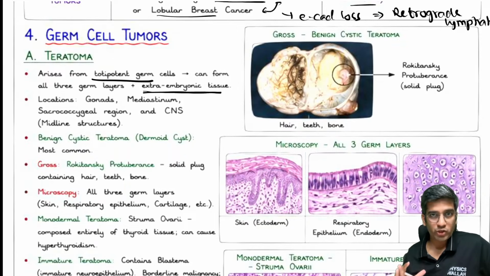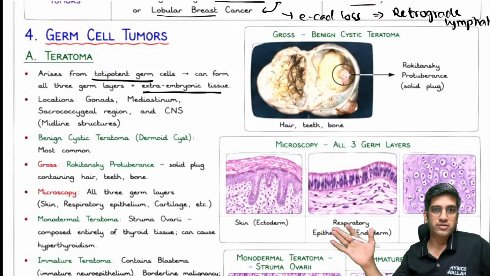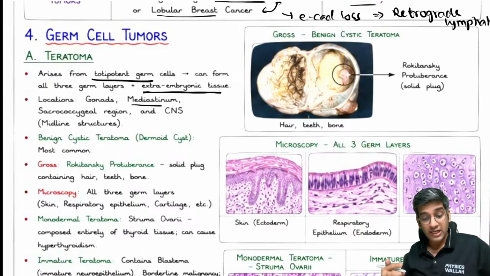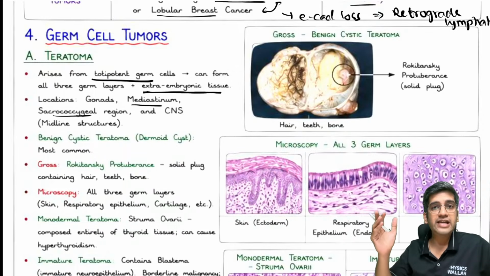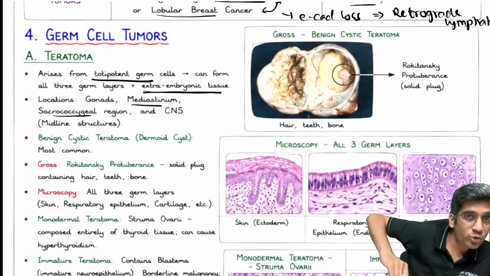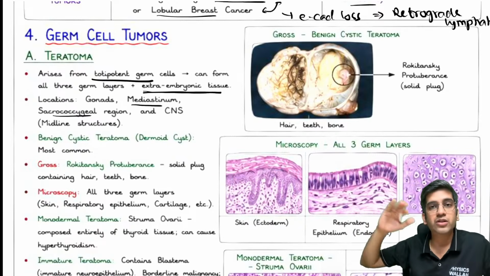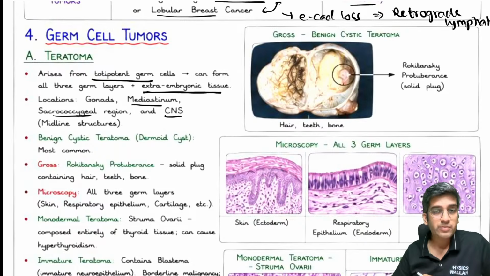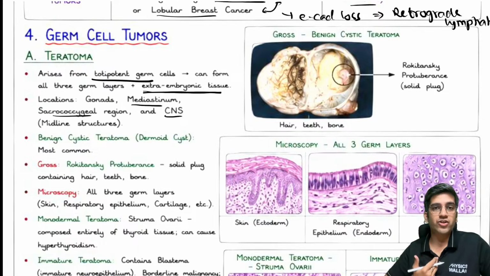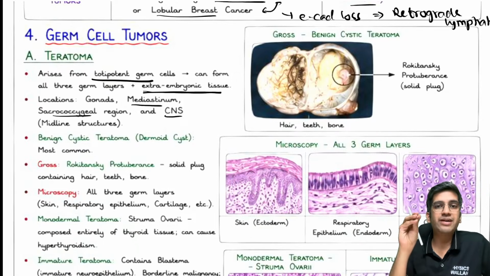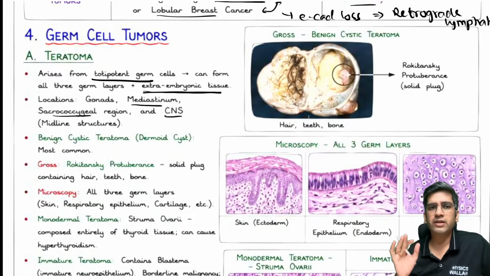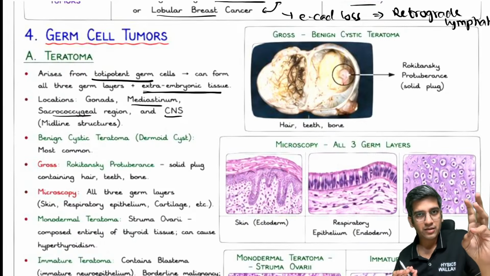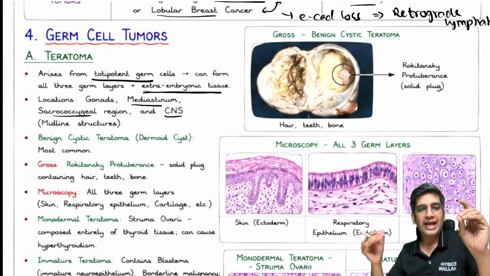My body has good amount of totipotent germ cells. One of the locations is gonads, testis and ovary. Apart from that, we have in the mediastinum, in the midline, sacrococcygeal. If you started reading a pediatrics textbook, there'll be a kid who will be lying down with a huge swelling attached to the gluteal region, sacrococcygeal teratoma. CNS in the midline I can have, we call them germinoma. All the midline structures, we have few germ cells which are just buried there. They can become teratoma, they can become germ cell tumors. Teratoma has mature, that is benign, immature, like borderline, and malignant teratoma.